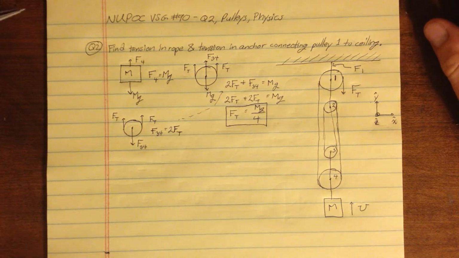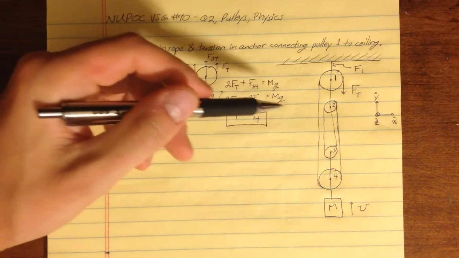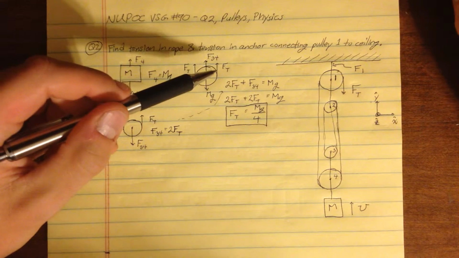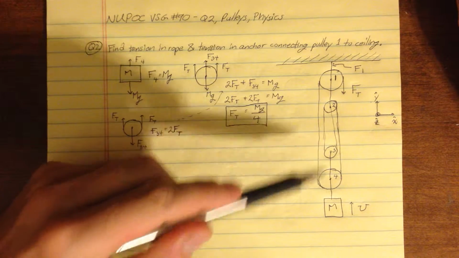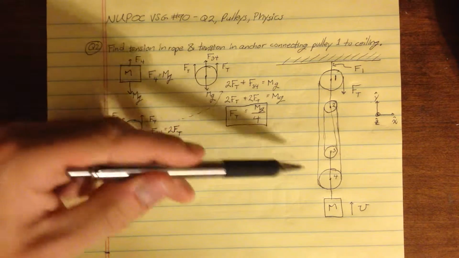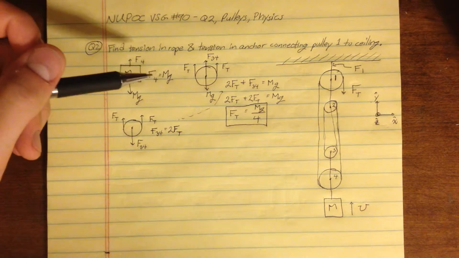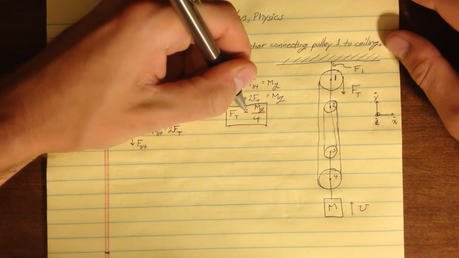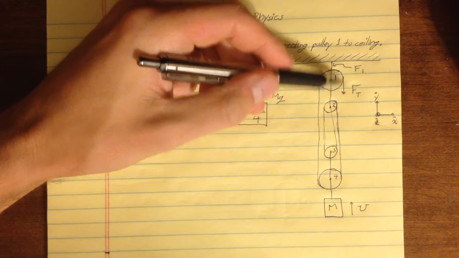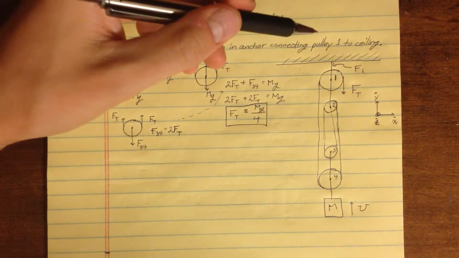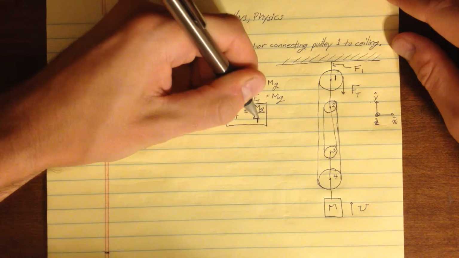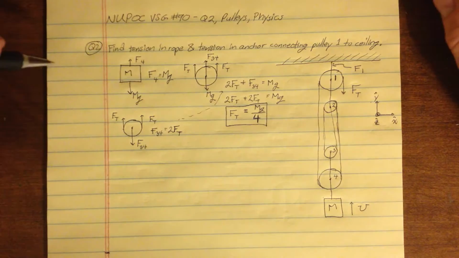That was actually pretty quick for what seemed like a seemingly complicated pulley problem. All we had to do is do the analysis at a couple of points, just enough to find out what the tension in the rope is and relate it to the mass. So Ft equals mg over 4. That's pretty cool. You have some mass here, and you put this pulley system in, and then you can raise it by only applying a quarter of the force that this mass is pulling down with. So that's pretty cool.